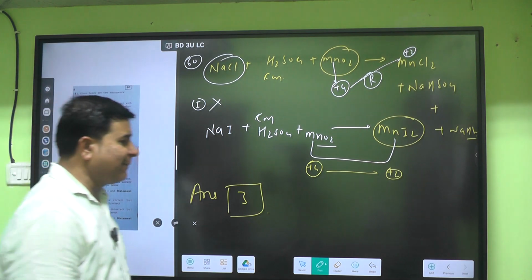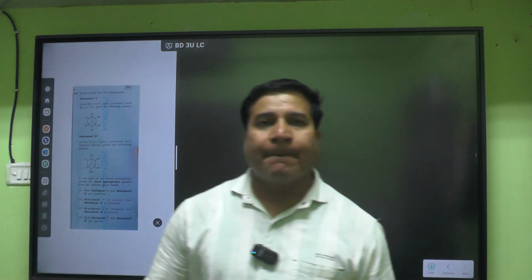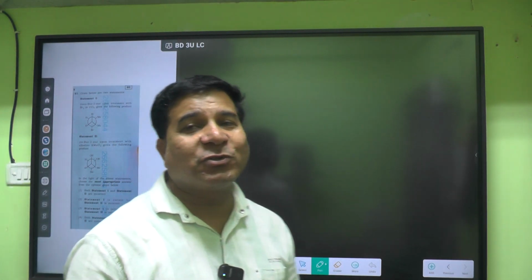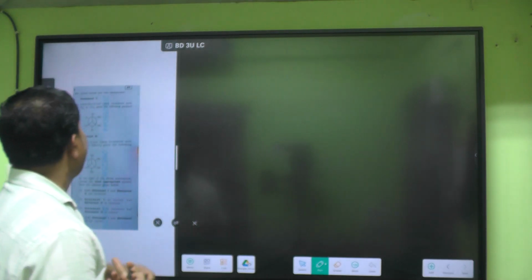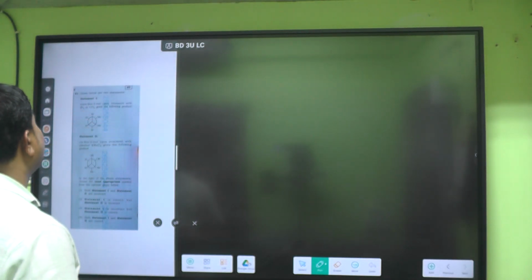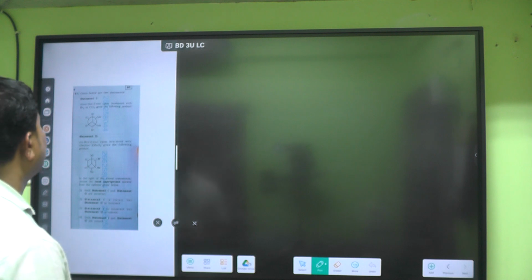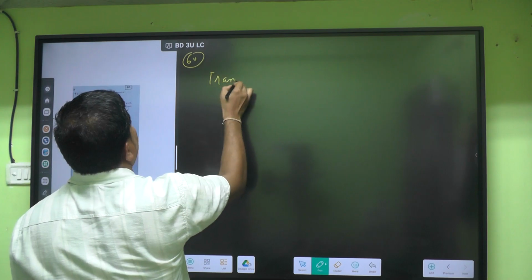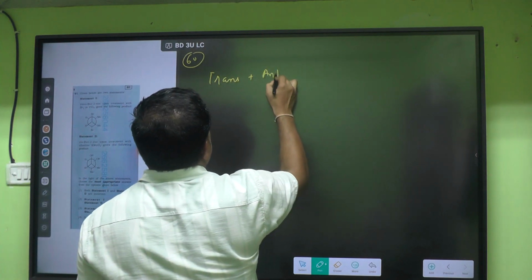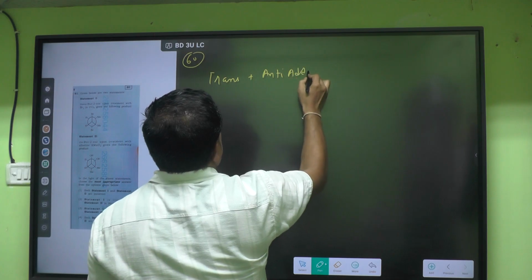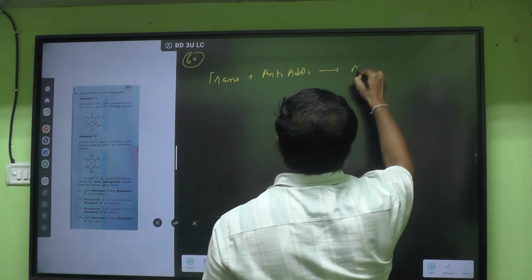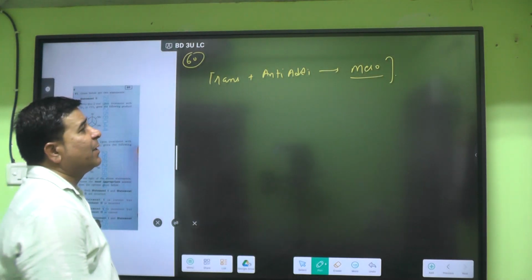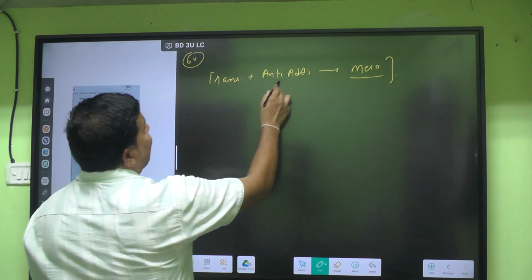Now remember question number 61. Question number 61 is very conceptual, so remember how to solve it with a trick. Everyone knows what is given here: trans-2-butene treated with Br2 plus CCl4 gives the following product. Everyone knows a trans alkene takes anti-addition. What is the product from it? Meso. Remember here, trans with anti-addition gives a meso compound.